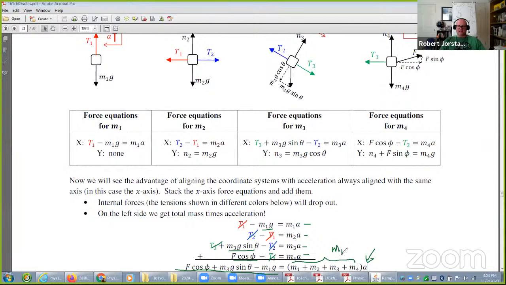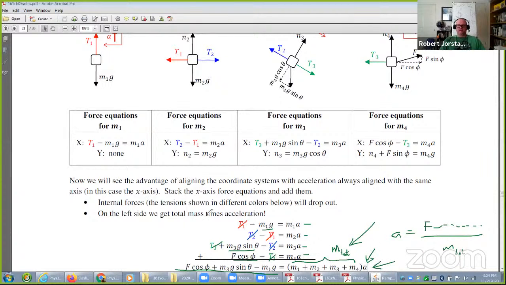Now, I forgot to actually solve this for the acceleration. If I wanted to get the acceleration, I'd have to divide both sides by m total. So A, and I just forgot to do that last step. So I need to fix that up. So it'd be a bunch of crap over m total. I think you could figure that out from this line. That's not too bad. But I'll fix that up tonight.